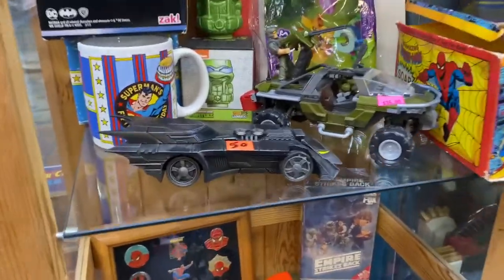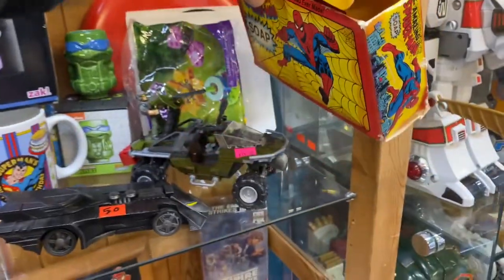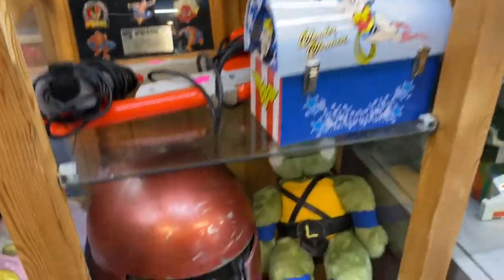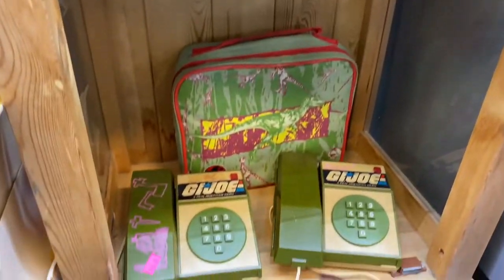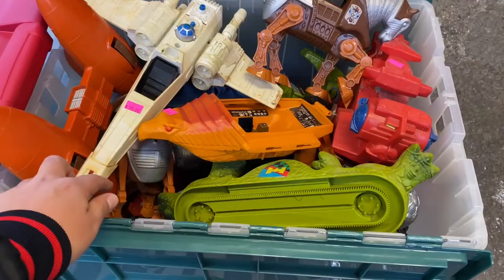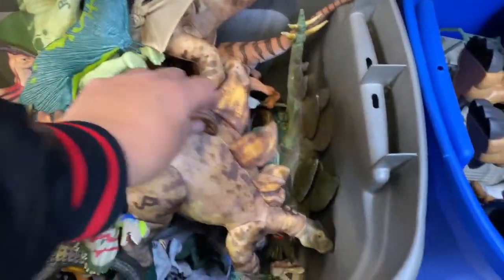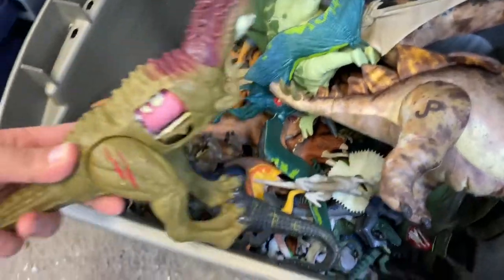Down here we have some Charlie's Angels, M*A*S*H, and then some weird safari and fireman Spider-Man figures from the 90s — crazy funny. And more Spider-Man here, and some soap — I did not open the box to see what the soap looked like but it's definitely in a cool box. Down here we got some looks like phones for G.I. Joe — vintage phones. A bunch of newer Jurassic Park stuff here and then VHS — a whole bunch of VHS for sale for you VHS collectors. And then some bins of goodies over there — JP collectors, let me know if anything good is in there that you spot.